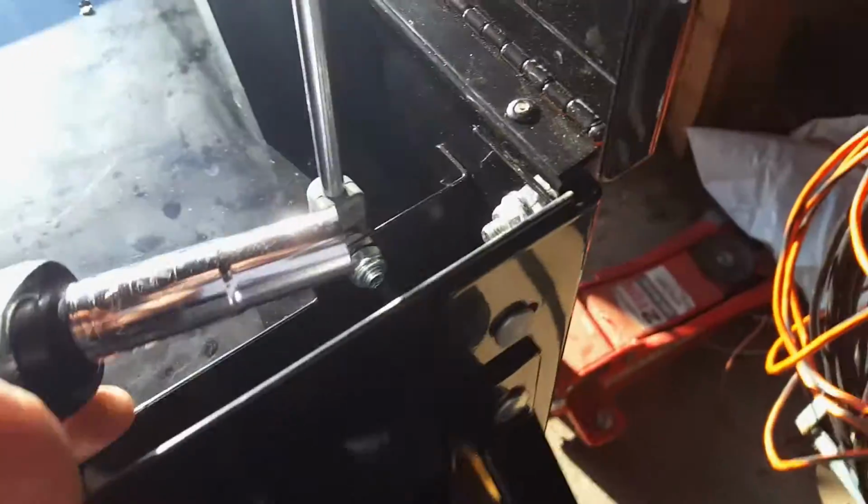I actually noticed while I was going to start removing these rivets that this is a little bent here. I don't know if you can see that gap. It's really hard to see in the camera, but this side has no gap here. So I'm just going to see if I can remove this, because it kind of looks like it bent.